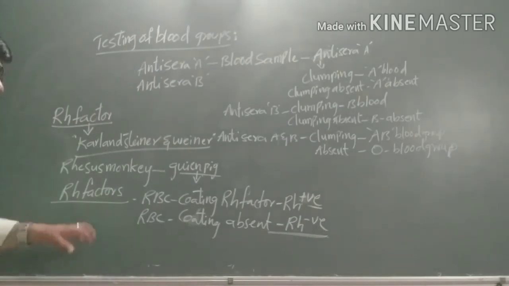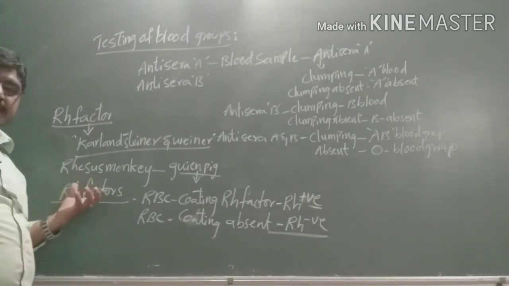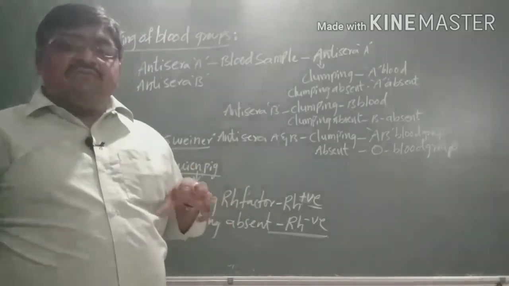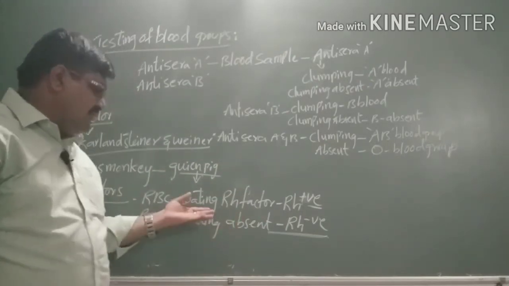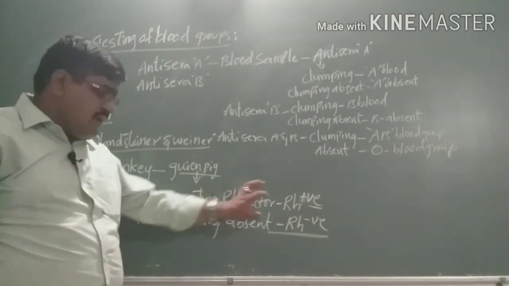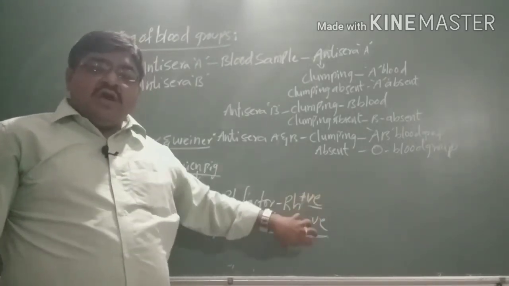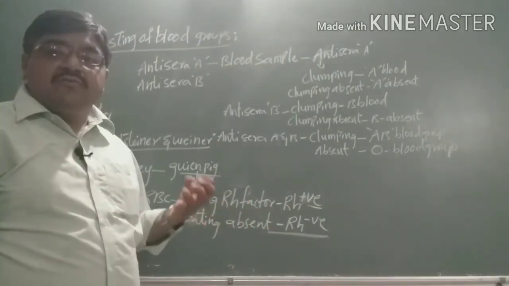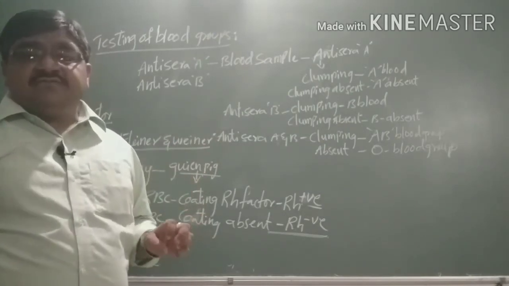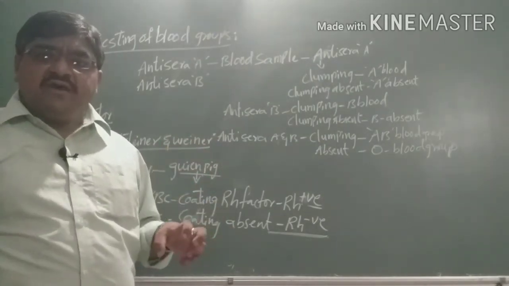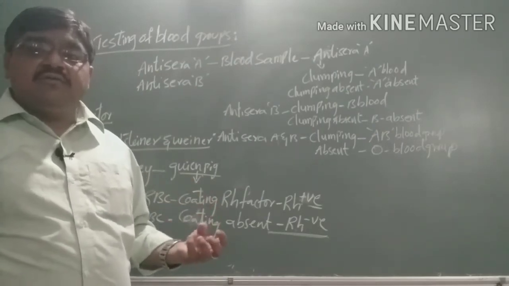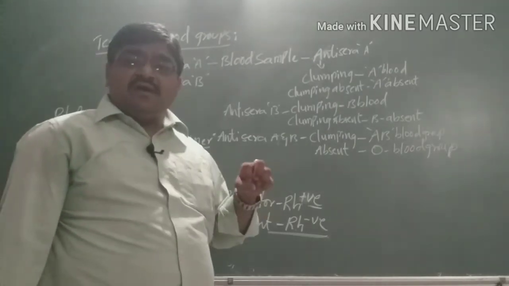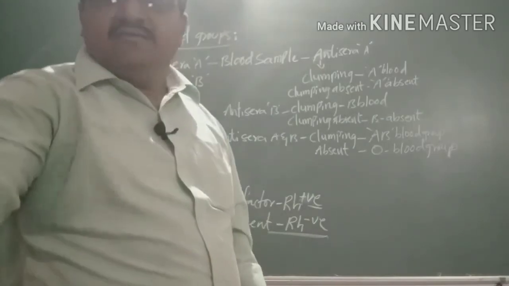So with the help of the RH factor we can easily identify, that means if the RBC of A, B, AB and O is coated with the RH factor, then we call it positive. If the RH factor is not coated, then we call it negative. That is how positive and negative blood groups can be identified. How the RH factor plays an important role in pregnant women will be discussed.